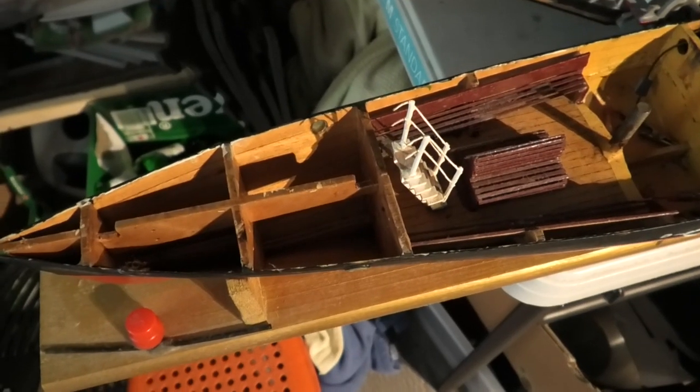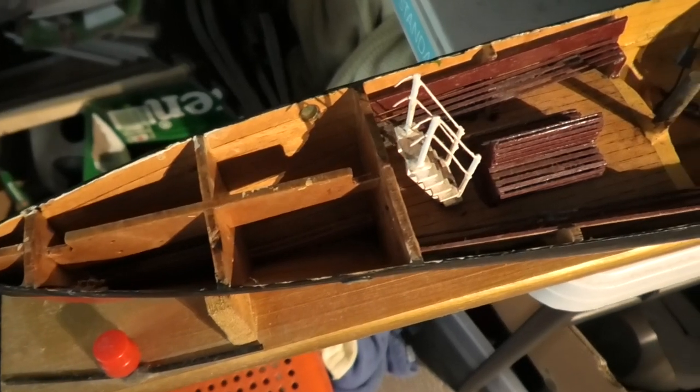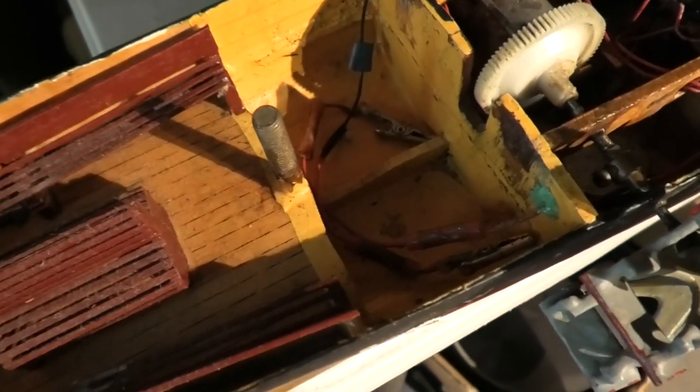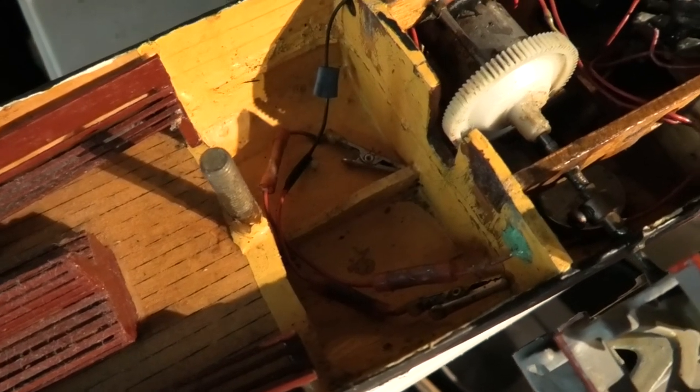So that's what we're going to do. I believe this is a kit. It may even be the Billings kit. I'm not sure, I haven't looked at it. But as you can see, he's done it in an interesting way. There seems to be something that was happening in the front here. There's two wire connectors.